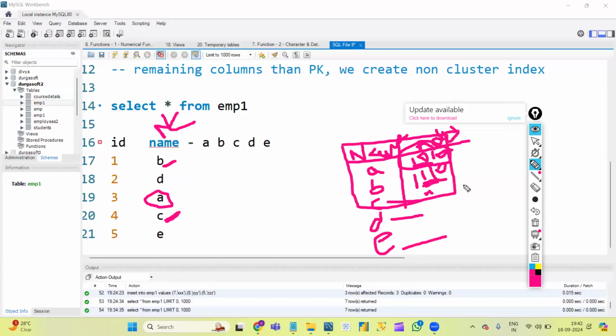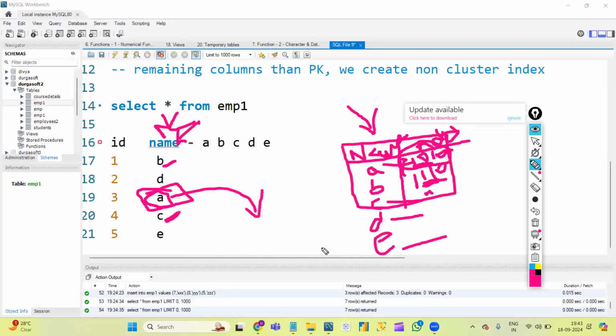So whenever I say select star from table where name is equal to A, SQL will first go to this table. It will check where my A is, and what the corresponding memory address is. It will come back to this column and know the memory address for each row. Instead of checking each and every row, it will directly go to that memory address and display, or filter, that particular row for us. This is what is happening in the backend. Am I clear?